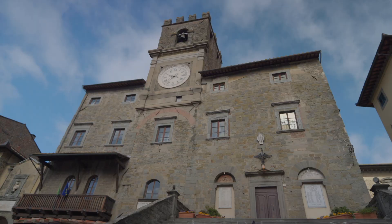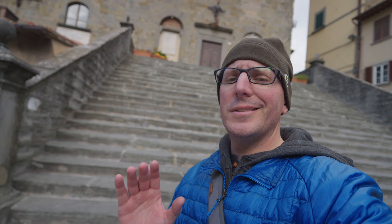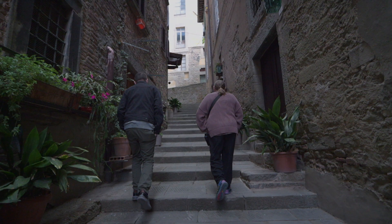Behind me is the town hall, which has been the town hall since around the 13th century. It's one of the most prominent landmarks in Cortona and the bell tower still chimes every hour on the hour — it's also known for its square clock. In this square you can see multiple different periods of architecture, from Etruscan to Renaissance to modern. It's a really interesting mashup and a really cool place to explore.